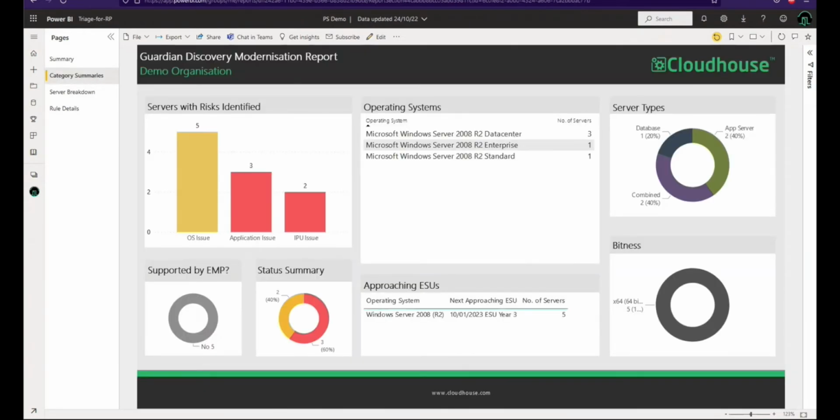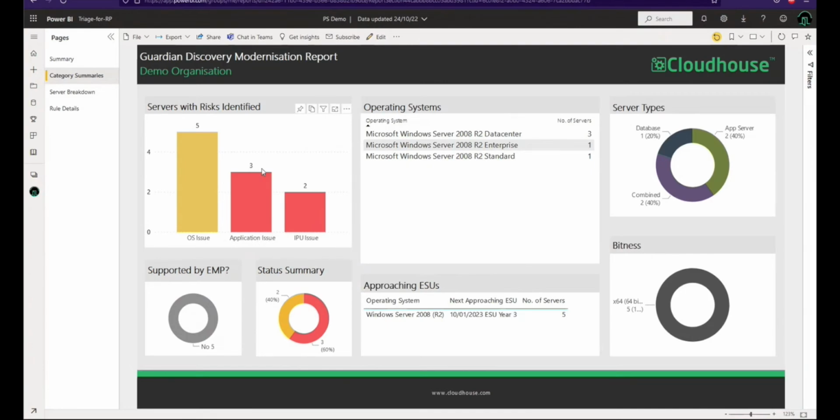The red, for example, is for an application or an in-place upgrade issue. If it states an application issue, then it typically means that legacy applications have been found. This report does not show any green status, which you would see if the scan did not find any legacy applications or legacy operating systems running. The amber status shows we have found legacy operating systems when we did the scan, and we can see from the report that all 5 servers are running legacy operating systems.